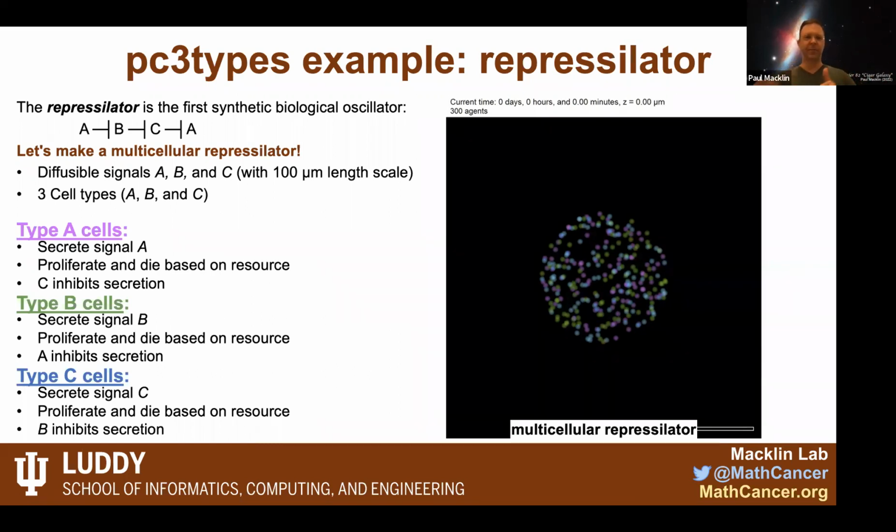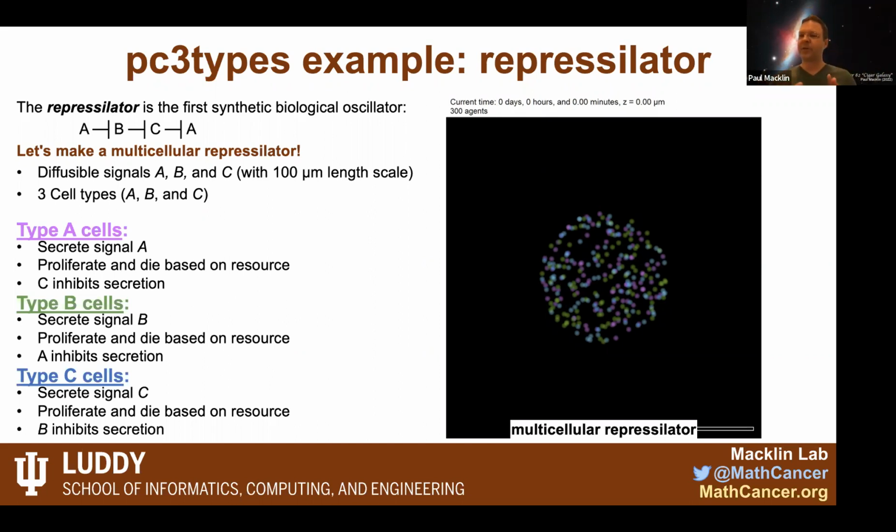And so the way this works is, if A goes up, that means B has to go down. But because B is down, it's no longer blocking C, so C can go up. But when C goes up, that knocks A down, which means A goes down and B can go up. And so you get this succession, A, B, C, A, B, C, and you get this oscillator. It's like a natural clock.